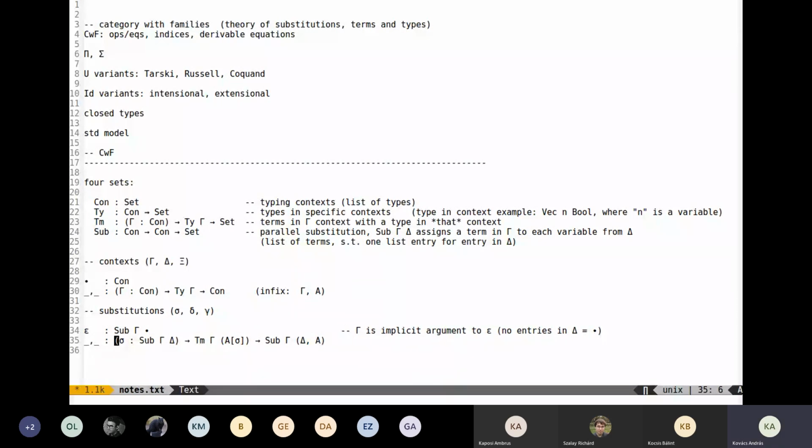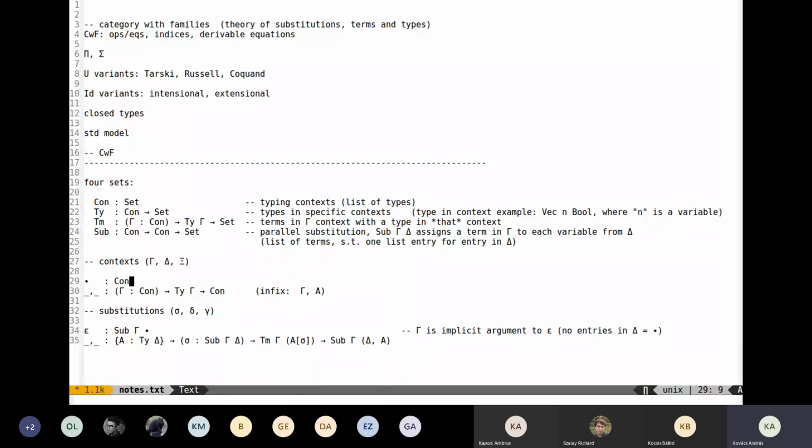And let's write out the type of A as well. And we can also use Agda notation here. So gamma and delta are quantified implicitly, but let's introduce A explicitly. So A is a type in delta. And you can see that this makes sense if A is a type in delta, because here I'm writing down an expression where I'm extending delta with A. So A must be in delta.